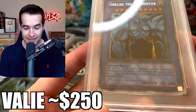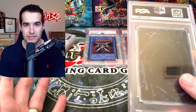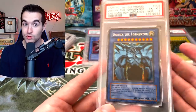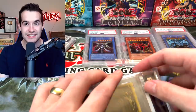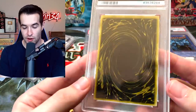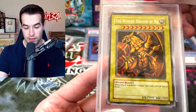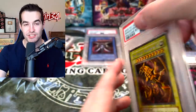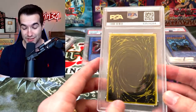A 6! What is happening — two sixes and a seven? This can't be right. I'm going to have to crack all these and look at them because this is crazy — I've never gotten multiple sixes that I can remember unless it was in a huge submission. I did a pre-grade on this video so you guys will see the condition. I remember predicting nothing worse than like a 9, and we're getting sixes. Two sixes and a seven — what in the world? I'm super happy about the Shinado but what is going on?